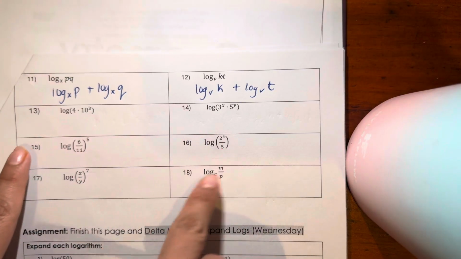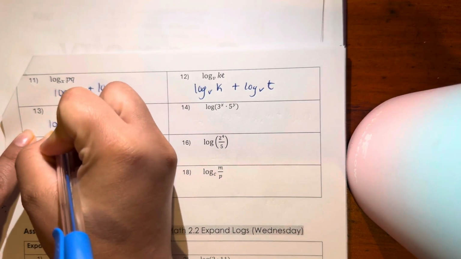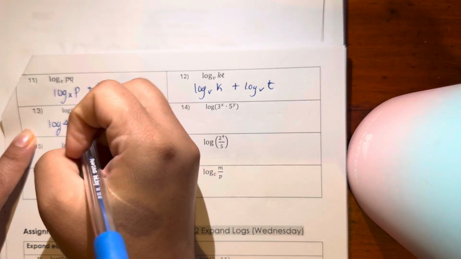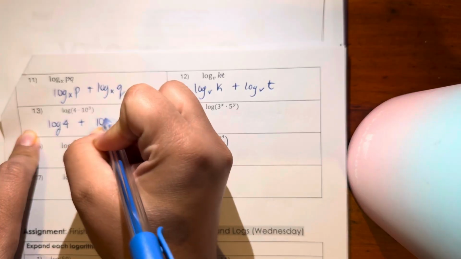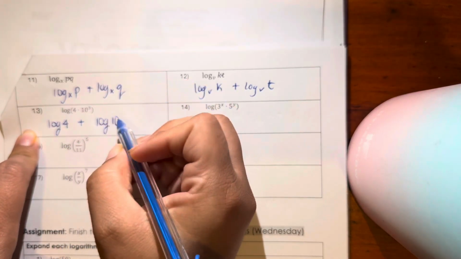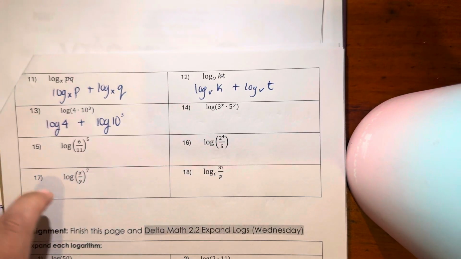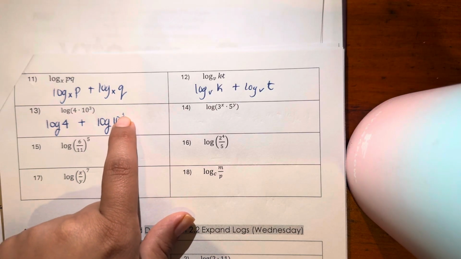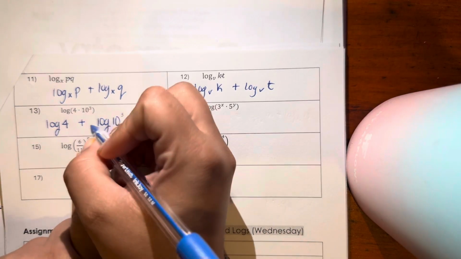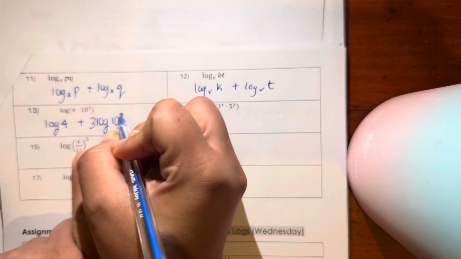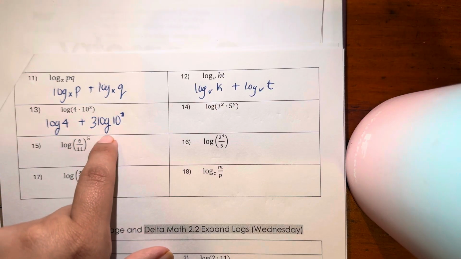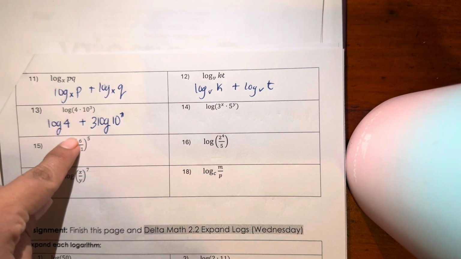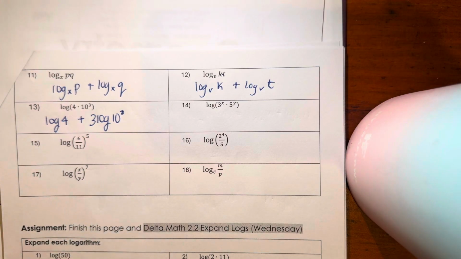This one's a little different, the exponents. Log of 4 plus, because they're multiplying, log of 10. But we don't actually put the 3 here. It's kind of like the rule where if it's an exponent, it goes to the front. It only goes to the front of this one, so I would move it from here to here. It only goes to the front of this one because the exponent's only on the 10. And that's what it would look like. Type this problem into the calculator as decimals just so you can see that that is how it works.